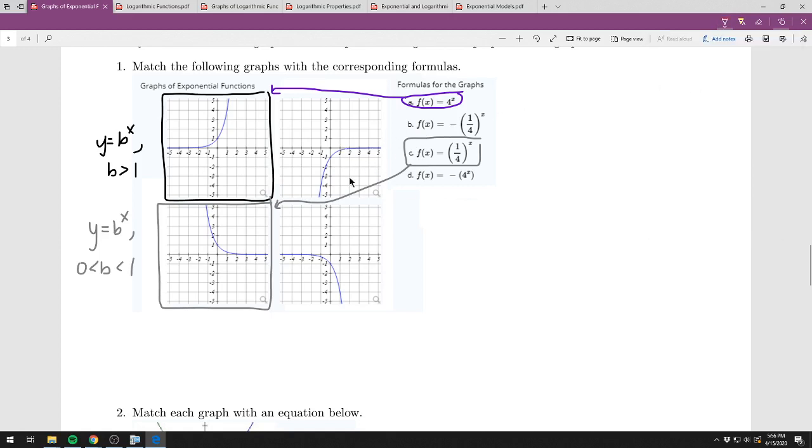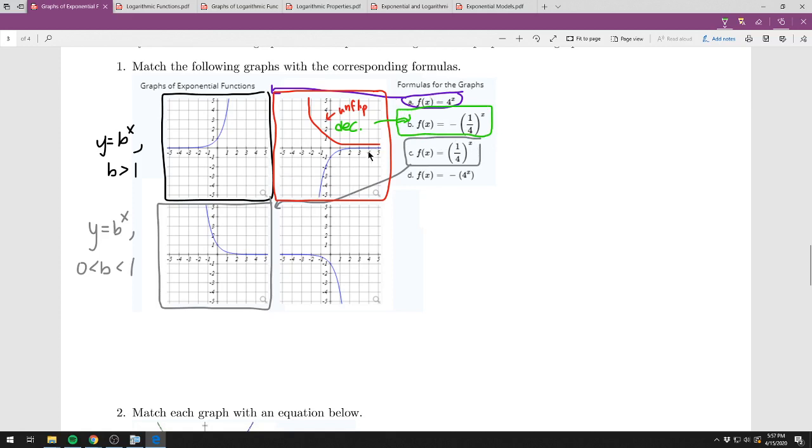Now the other two come from flipping these graphs. So if you want to do this by hand, you just ask yourself, okay, I'll pick the top right one to do next. Which one is this flipped? Is it when we flip the (1/4)^x or we flip the 4^x? Well, if we kind of think about unflipping this over the x-axis, it would look like this somewhat. So imagine if we unflipped it. If we took it back above the x-axis, it would look like this, and it's decreasing, which means the base is less than 1. So it has to be that one. Choice B, -(1/4)^x.